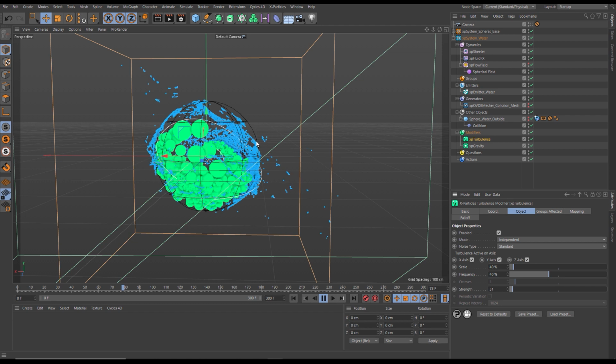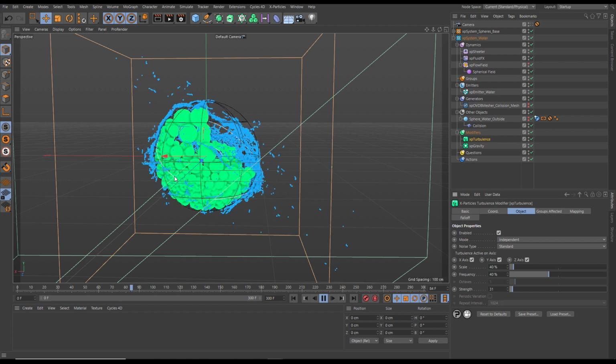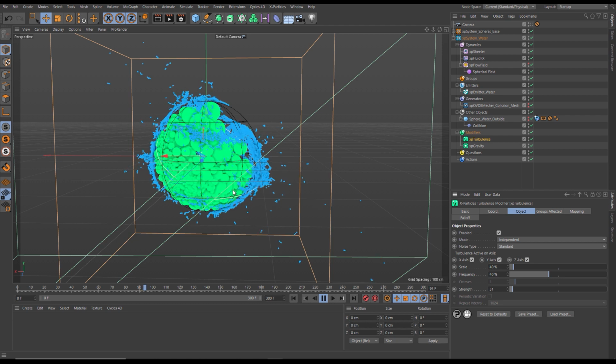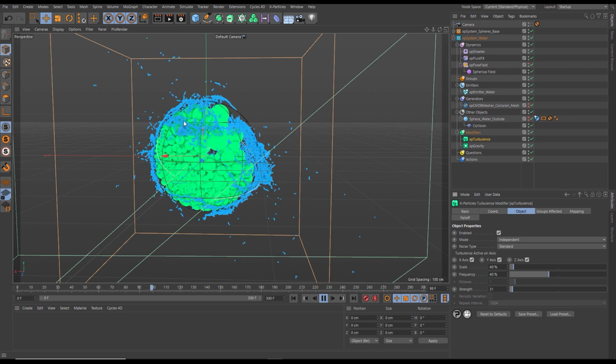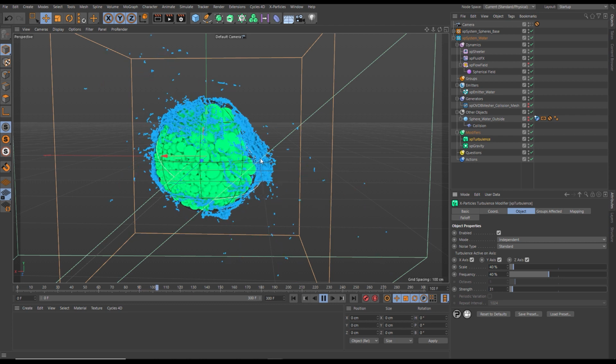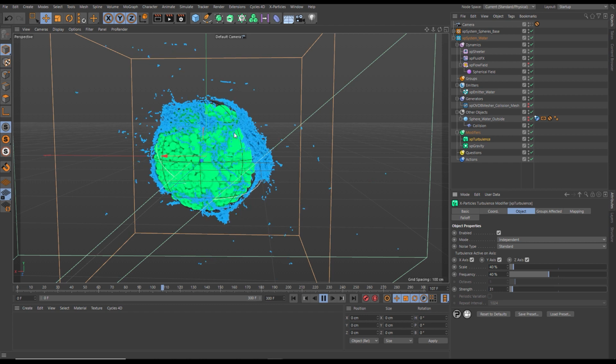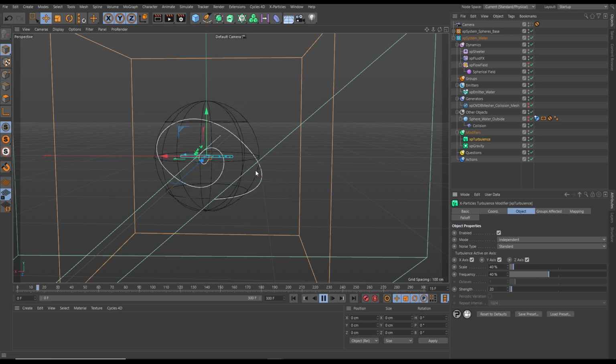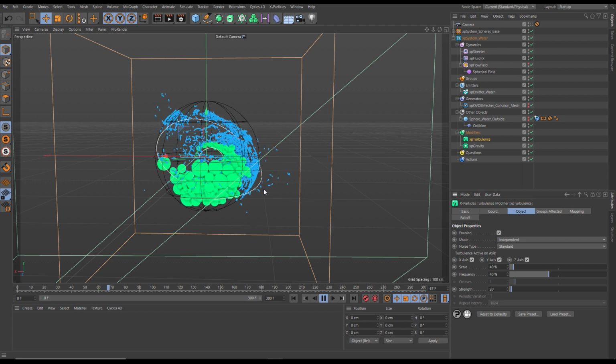But look at that noisiness, that additional movement the turbulence is bringing to these particles. It's too much, obviously. It's completely lost some of that shape, but it's giving a lot more frenetic movement. So let's reduce that strength down to, say, let's try 20. And to control this more, we don't want the particles, once they leave the surface, to fly away and the turbulent force to be greater than the gravitational force pulling them to the surface.